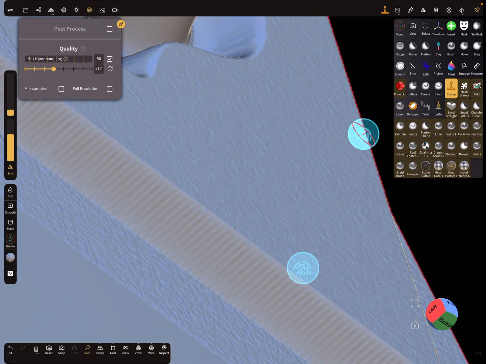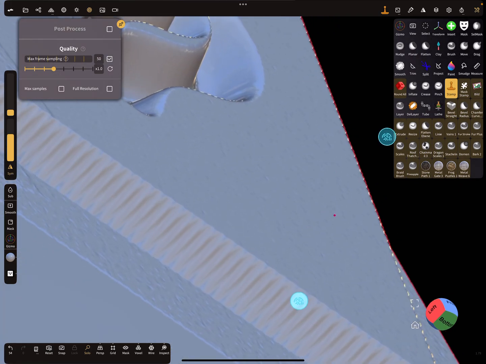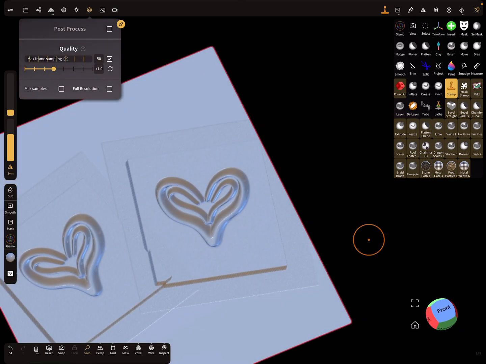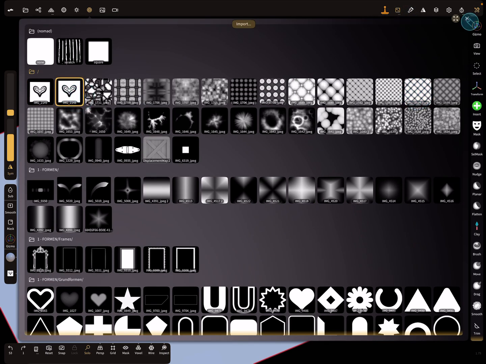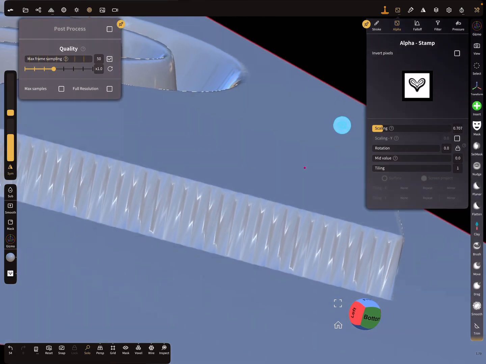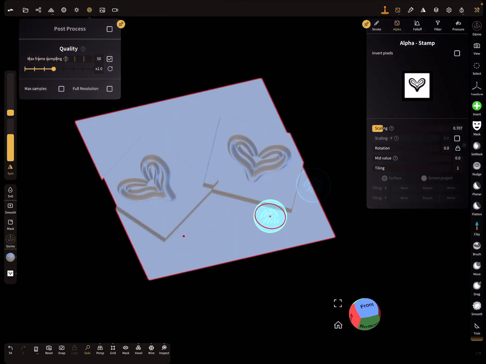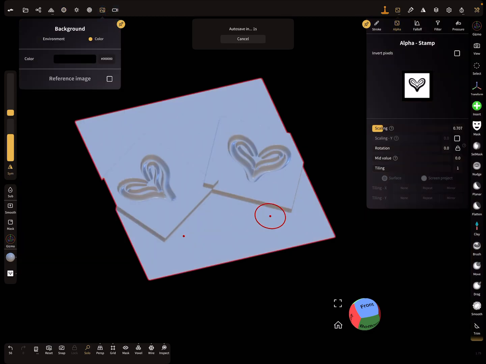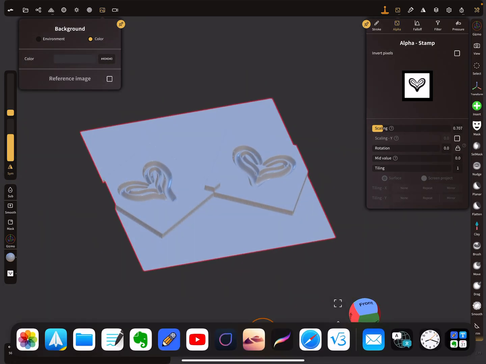Yeah, you get a grainy surface here. I hope you see it. This is the dithering. So, yeah. So let's change back the alpha here to the other one. And here you see nothing. So, yeah, that's it. Not like this. Okay, what's the next thing?